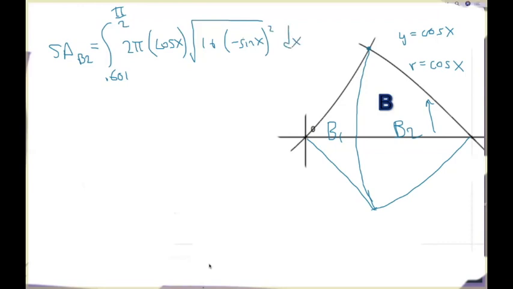And it is a rather messy looking thing. I think the biggest trouble with that will be writing it into your calculator and not dropping a parenthesis or something like that. So have at it. See if you can get that surface area of part B. I'll set up for B2, the right side. I'll set up for getting the left side.